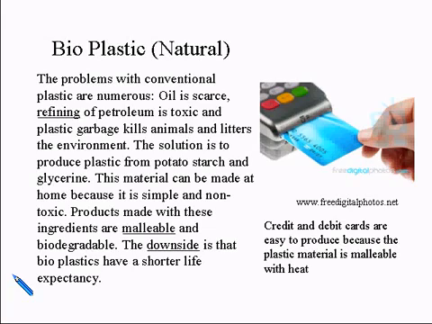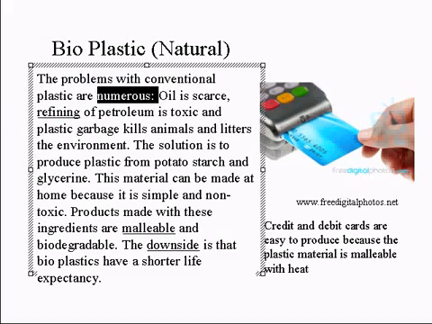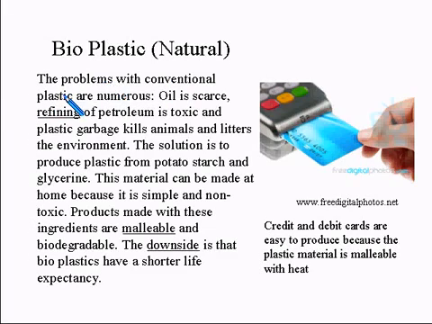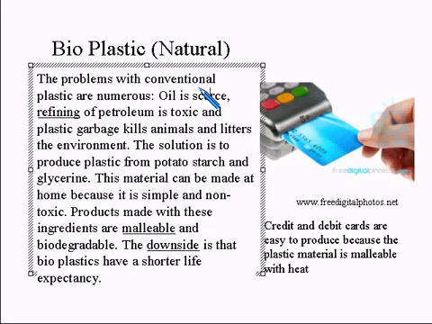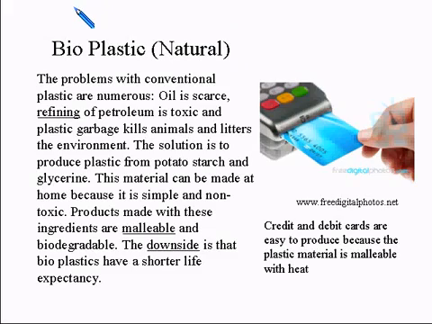So basically, there are many problems with conventional oil-based plastic. We have scarce oil. There's not much available. There's very little oil left. Well, actually, there's a lot there. It's just too expensive to extract. And the refining of petroleum is toxic and produces all kinds of smoke. And animals eat the plastic and they die. And it litters. Litter is just a word for putting garbage everywhere.